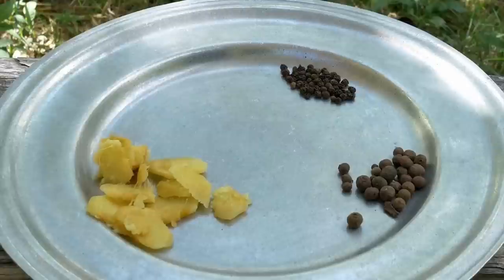Our final step is to make our pickle. And for this, we're going to need a vinegar. You can use just about any kind of vinegar, a white vinegar, apple cider vinegar, but most traditionally, for the right traditional flavor, I would suggest you use malt vinegar. To our boiling vinegar, we're going to add about a teaspoon and a half of whole peppercorns, about the same amount of thinly sliced fresh ginger, and about half that amount of whole allspice.